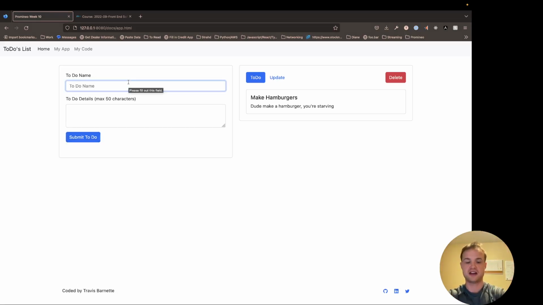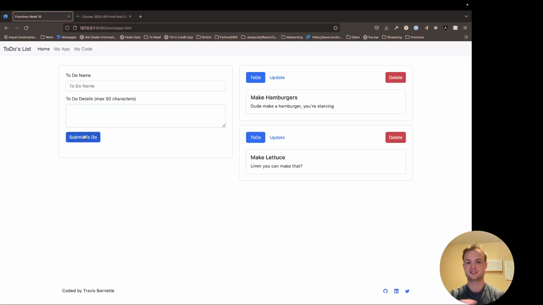As you can see, I can add another one, make lettuce, with to-do details. Submit it, it runs through, adds it in.